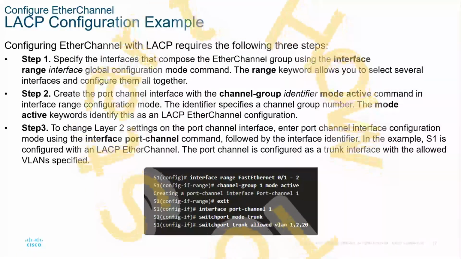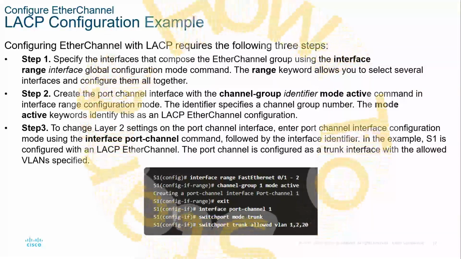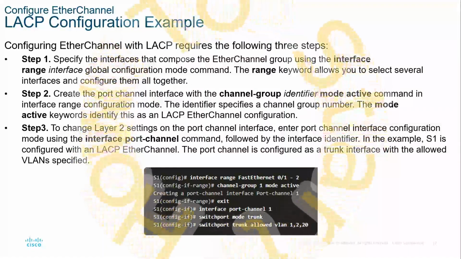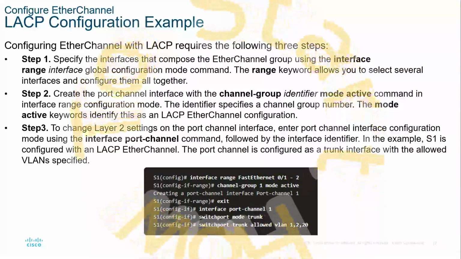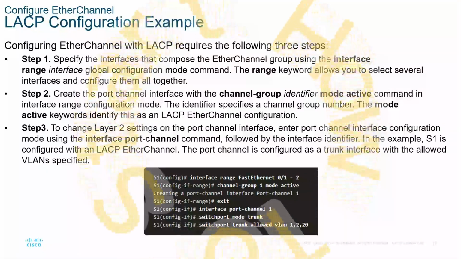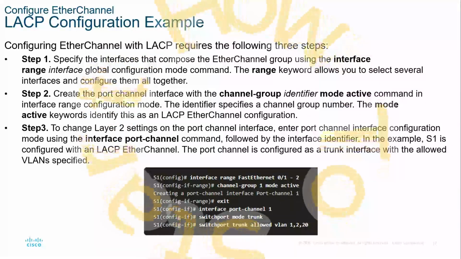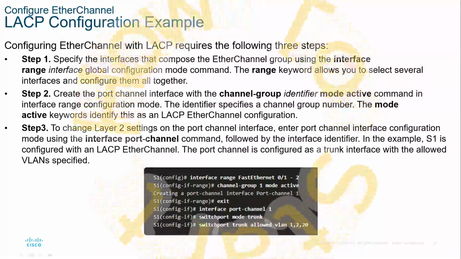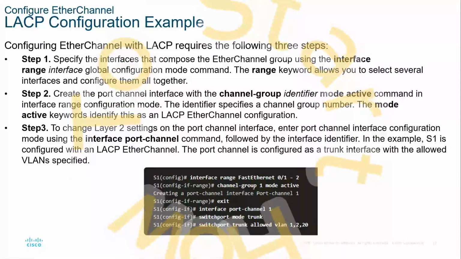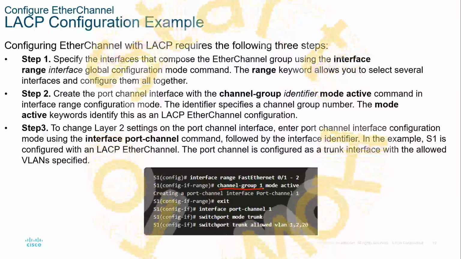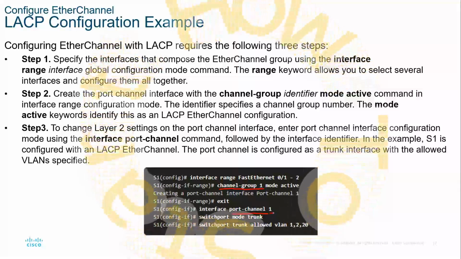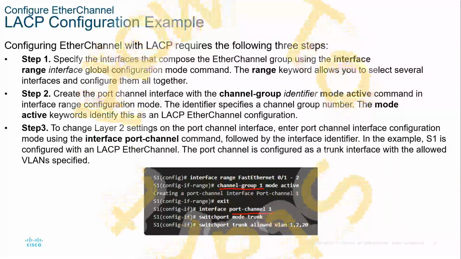You first of all need to do this either as a range or go to both interfaces. You need to set the channel group, set the number of the group, and set the mode. Here we are setting the mode to active. Once we set the channel group, that becomes the interface. So what I mean by that is, we have channel group 1. That means it becomes port channel 1. That's how we reference that EtherChannel.